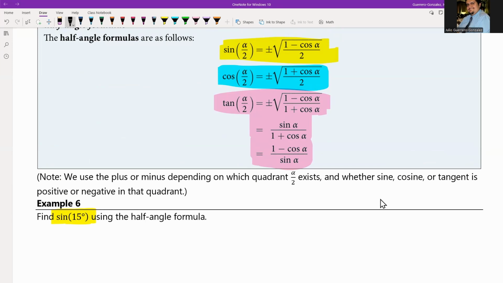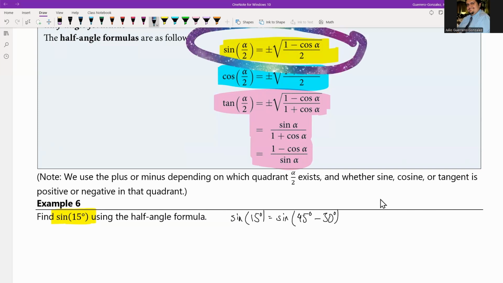Okay, so just so happens, I believe in one of your lecture questions in section 7.2, I think I make you find sine of 15 degrees, and that is sine of 45 degrees minus 30 degrees. Okay, so you can use the equations from 7.2 to find this out, right? But I'm going to use the half angle formulas, and it's as simple as you think, right? So this says right here, I'm going to need this one.